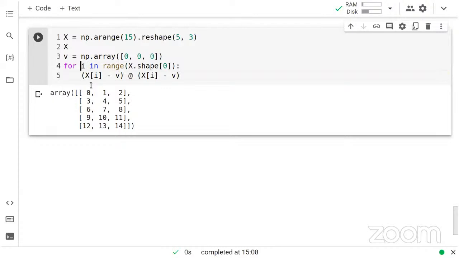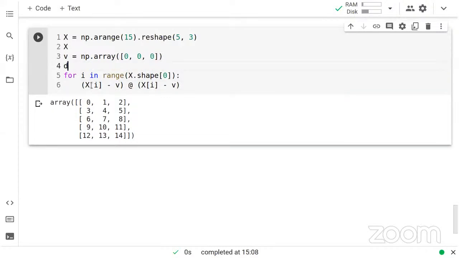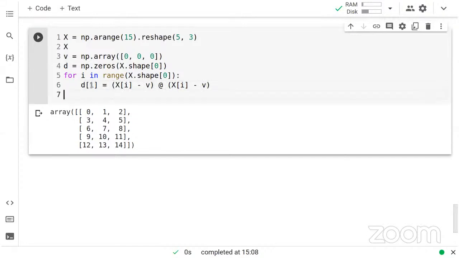And you can assign it to a new array, say distances, that's the same shape as x.shape[0], right? So you could do all this, you could do d of i is equal to x of i minus V. Of course, this is not the Euclidean distance, you need to take the square root of this.